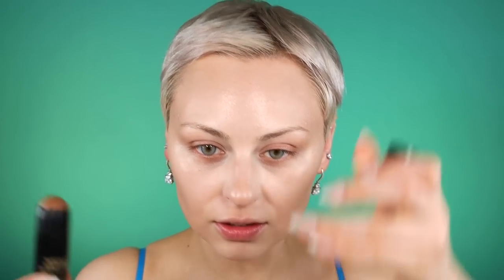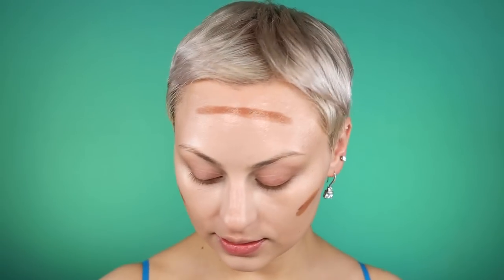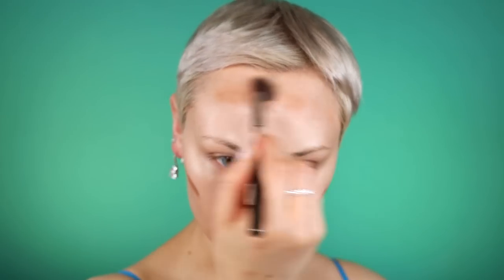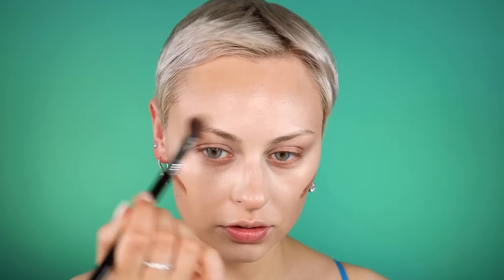I just like their formula. That might have been a little too much — and it might be a little too red, but the light one they sent was broken, so the light one would have been a perfect bronzer color. I do love this formula though — it's so sheer. This base is essentially the same as my red carpet base situation, just a slightly lighter version with slightly different products. This looks flawless — I love it.